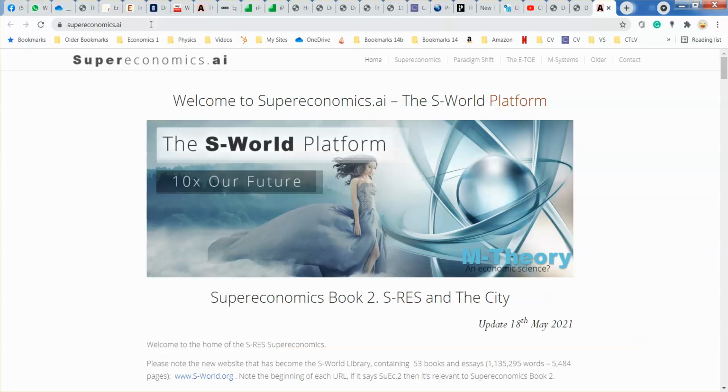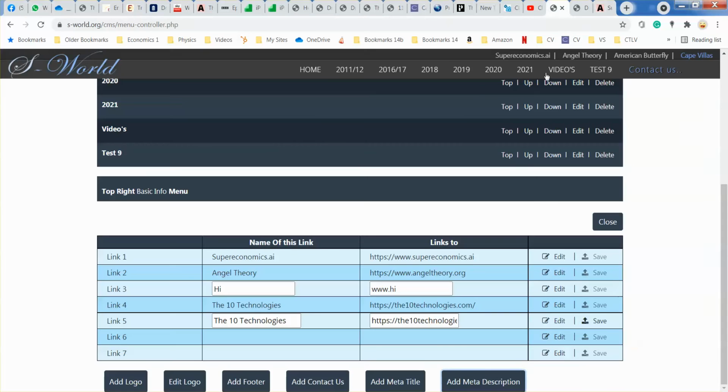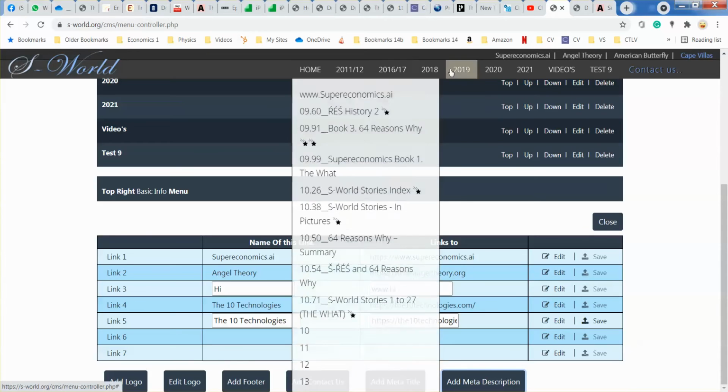But on WordPress, you can see Super Economics, nice and big logo there. And just to the right of it, the three lines that indicate a menu. And you can see here a very simple menu with the 1, 2, 3, 4, 5, 6 things. So these would mirror these.